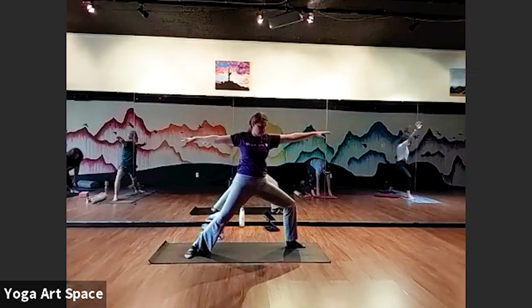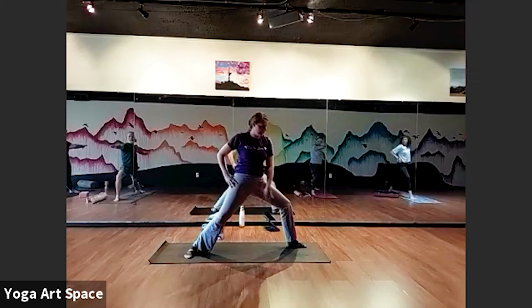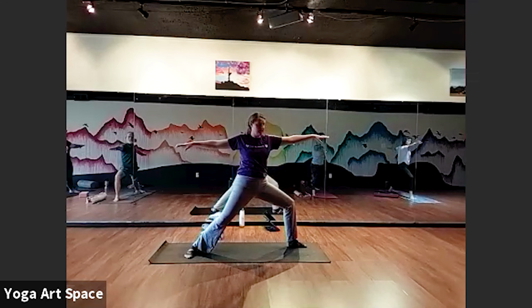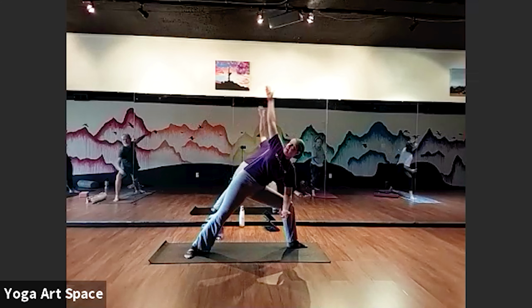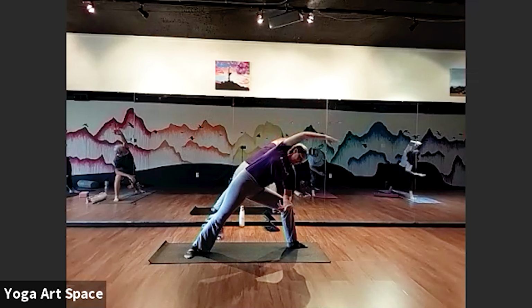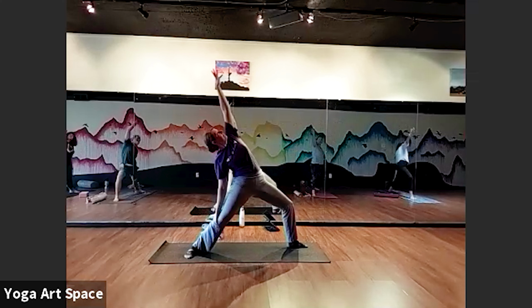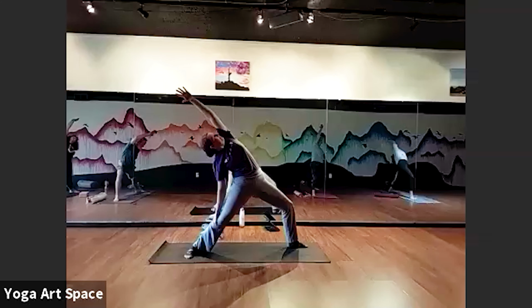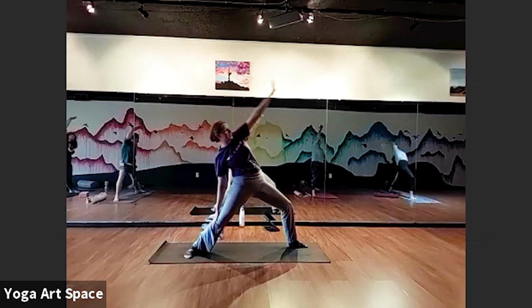to warrior two. So already make sure this front thigh is rotating open. It's natural to kind of collapse in, so keep it rotating open. Extended side angle, front elbow drops down, the other arm starts to reach. Two. Reverse it. Warrior two.